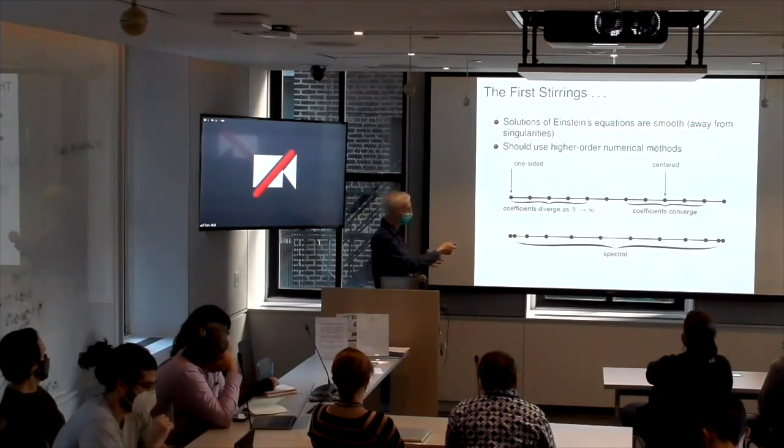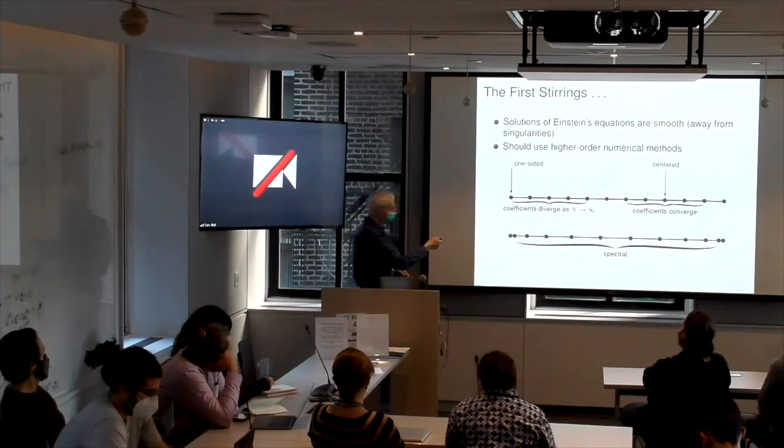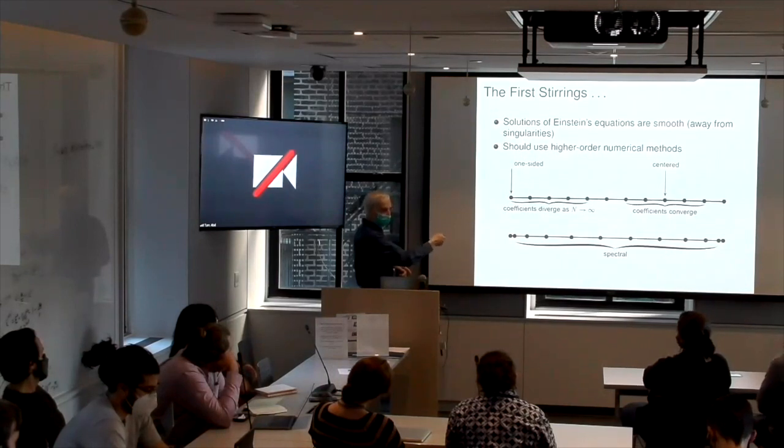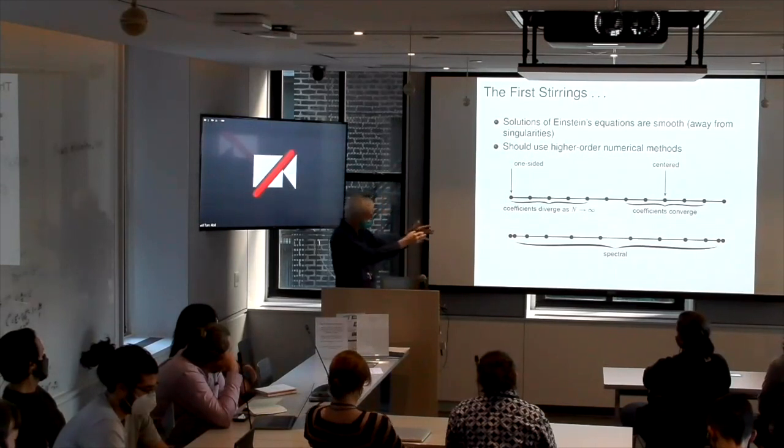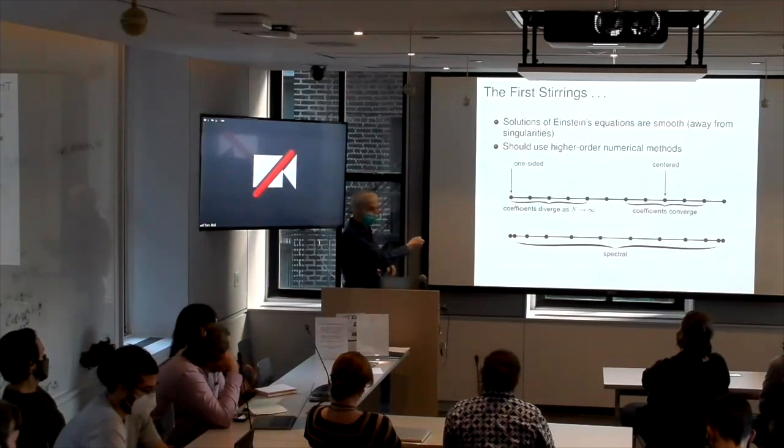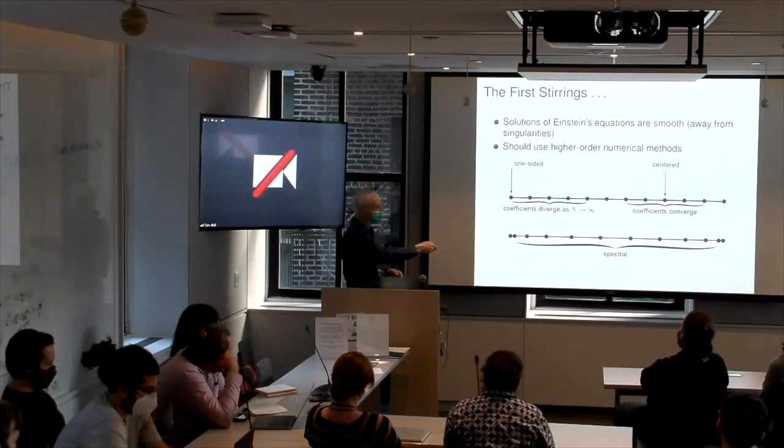So the way we handle this in practice, this is an interior boundary where you divide the grid up into subdomains, is we have another subdomain on this side and we communicate the information that we need at these missing grid points, these ghost zones. We communicate that information to this processor so we can use a more centered differencing formula here. And we maintain the stability that allows us to use high order methods.